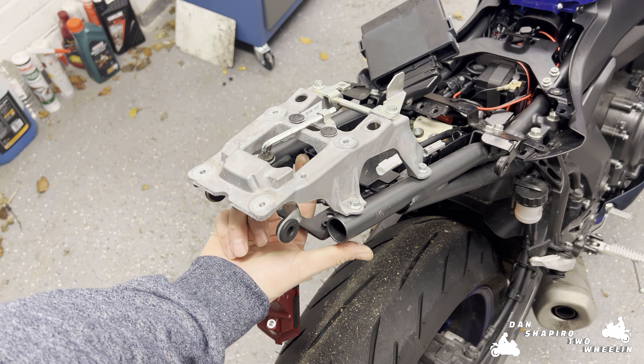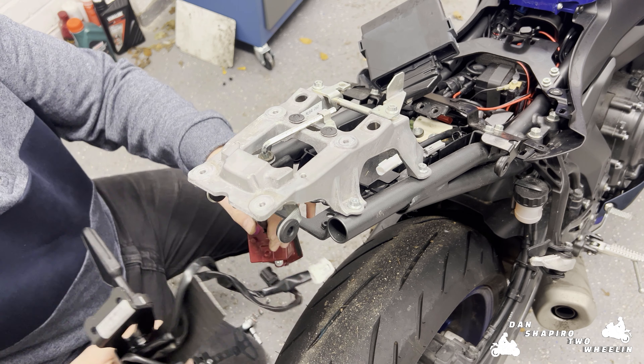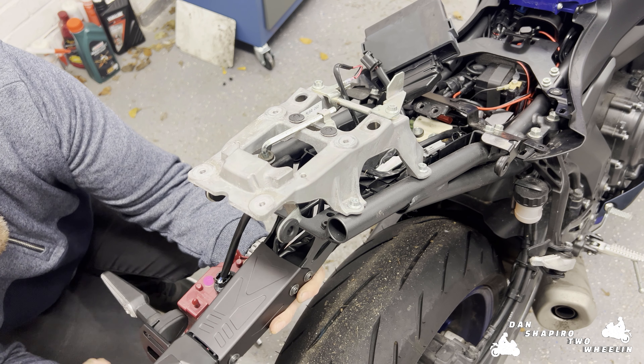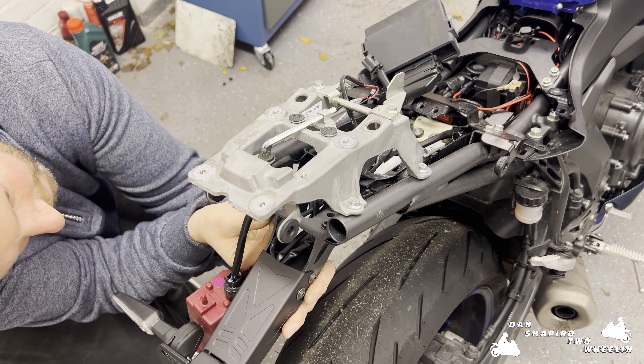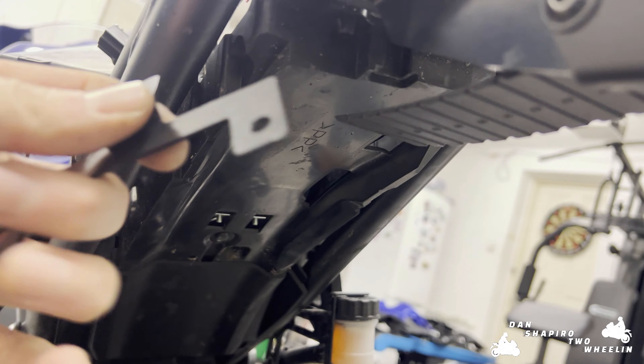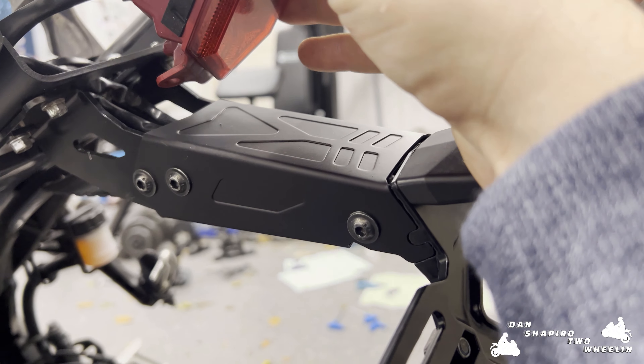We're going to take the cables and run them up through the hole inside the bike, which is how we pulled the cables out from the original holder. We'll start by winding the cables up through the hole. We actually have to take just the front two bolts and bolt these on first of all. As you can see we've done just the front two bolts on either side, and then we take this plate and mount it underneath like this and bolt through it. I've clipped the cables into the clip that we removed earlier, run them back through that little gap, and I can get the brake light fitted back in as well with just a push.